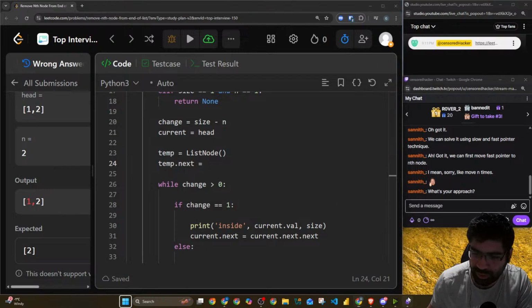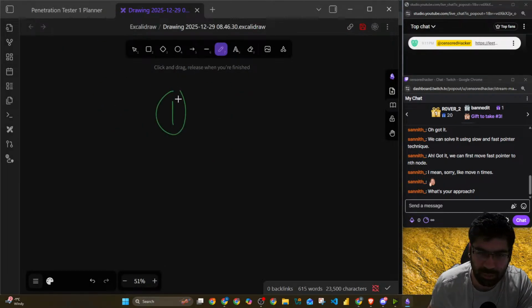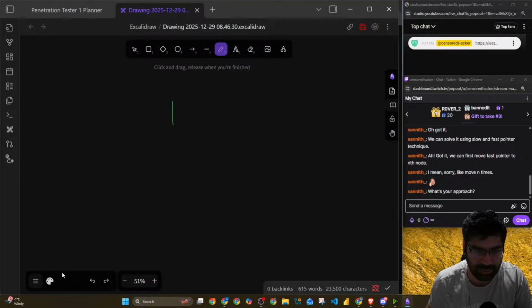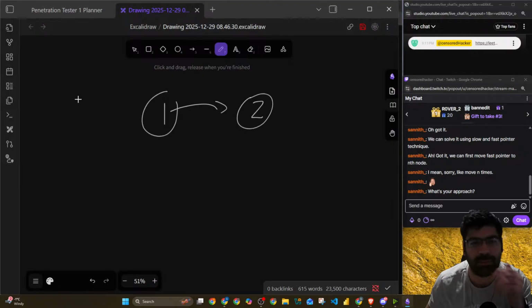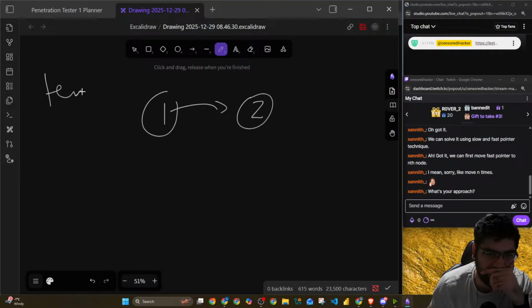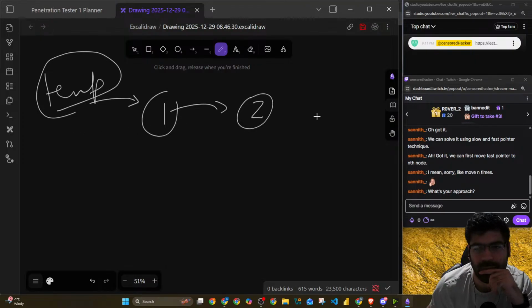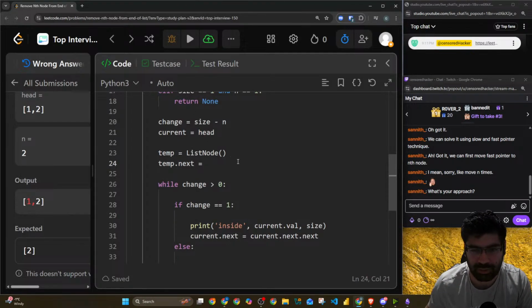Because I have to change the very first one, right? If I have 1 and then 2 and I have to remove 1, what I have to do is create another node temp. This should go to here, and if we have to remove this, temp dot next should happen. That changes the code a bit extra, but it's fine.